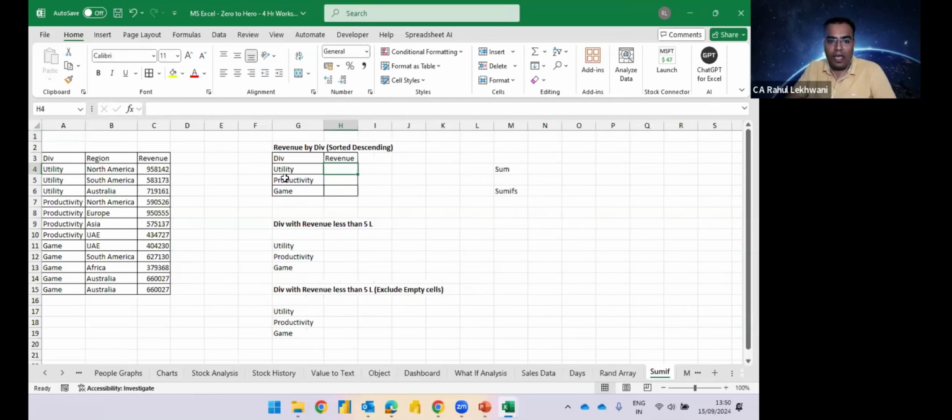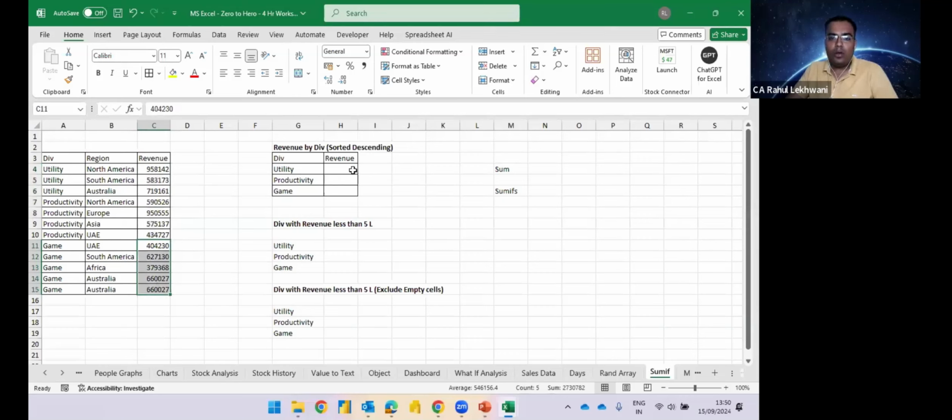So I have three divisions: utility, productivity, and gain. Now I want the sum of, for example, utility. The sum should come to 22,60,000. For productivity, the sum should come to 25,50,000. For gain, the sum should come to 27,30,000.